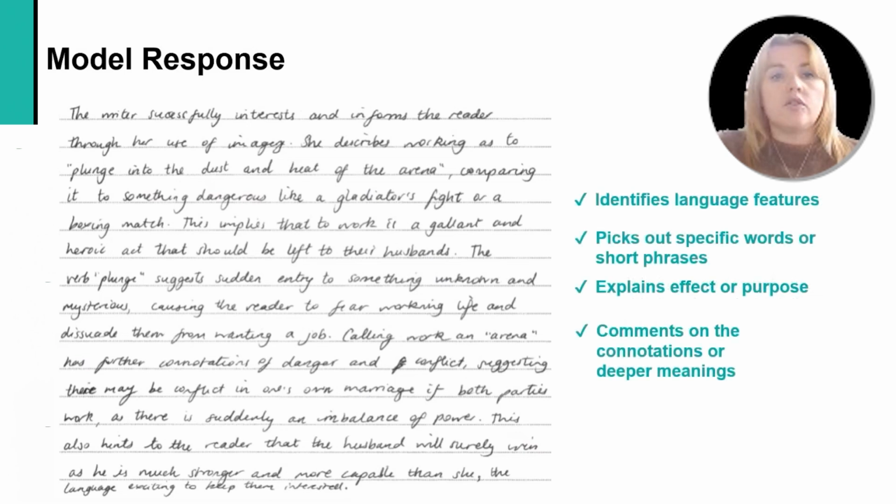Notice how the student has used short and relevant quotations directly from the text. They don't copy out long sentences, but instead they choose specific words and phrases that help them say something meaningful. Their answer is focused and purposeful. They've accurately identified the technique. They don't just spot the device; it's been named clearly, and we understand how it functions within the sentence or a description. They've explained the meaning and the effect.